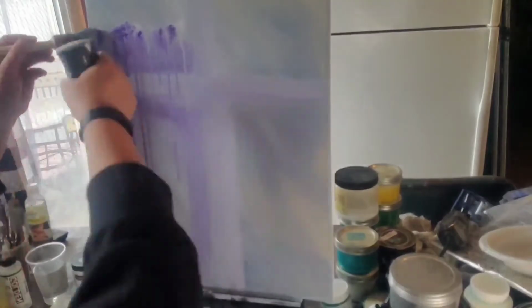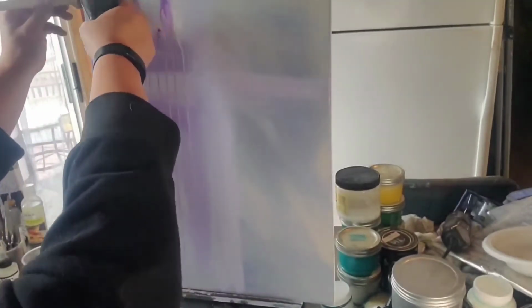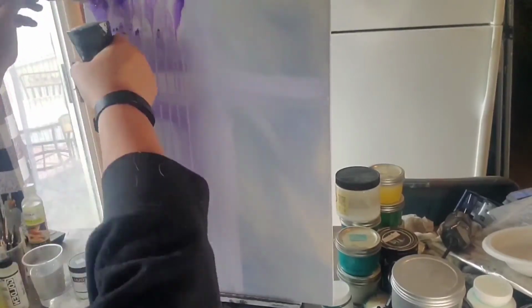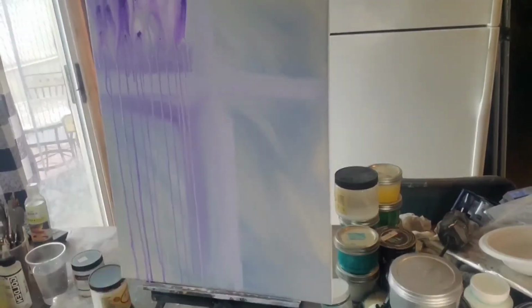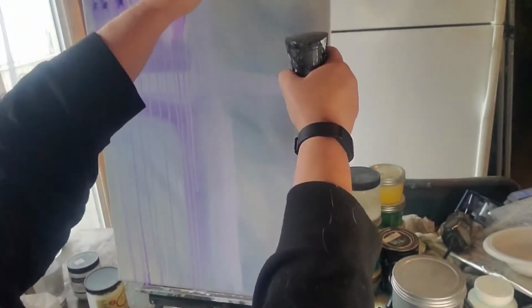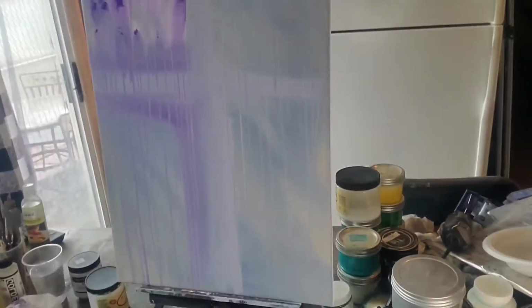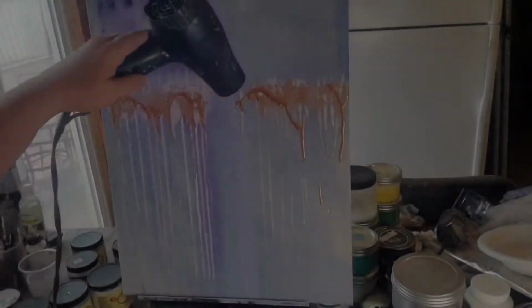And we're just going to go through and make some drips and some runs, and some of this may sand back through, it may all be covered up, it just depends where we go with it, but the process is to just make layers and have fun with paint until you get something that you like and you want to keep.